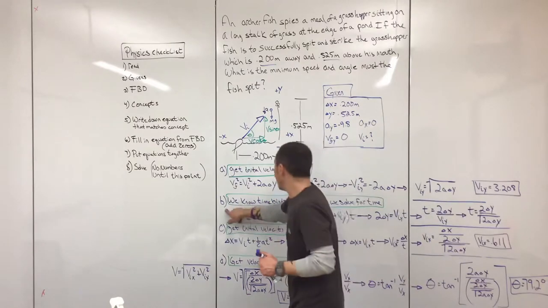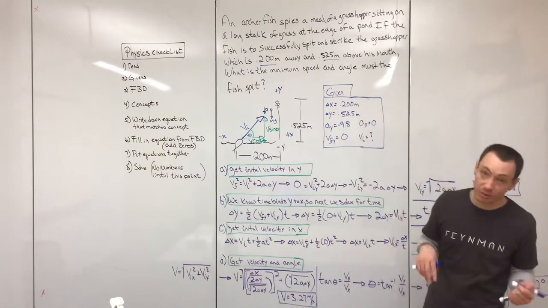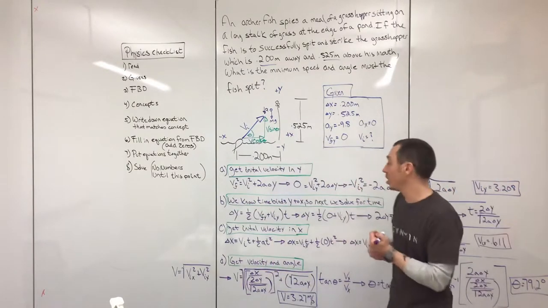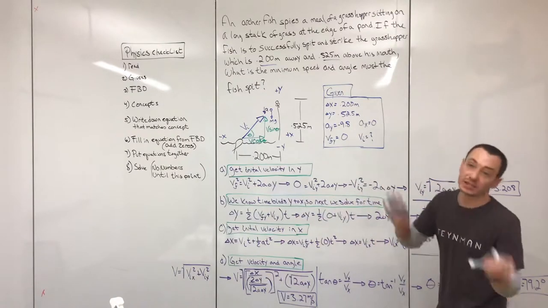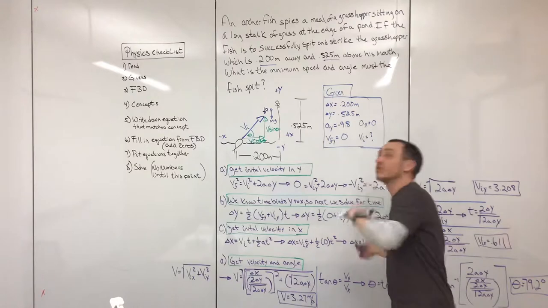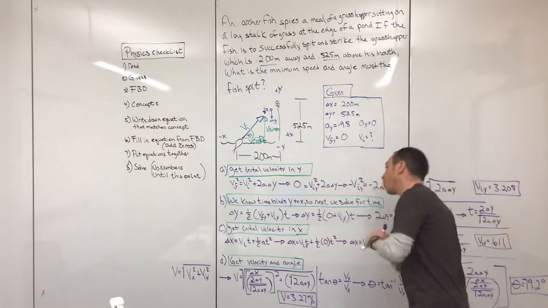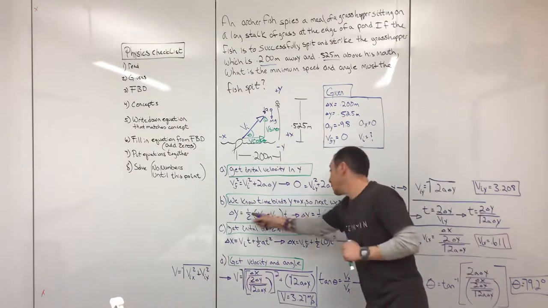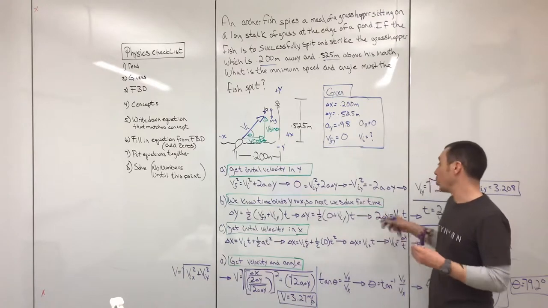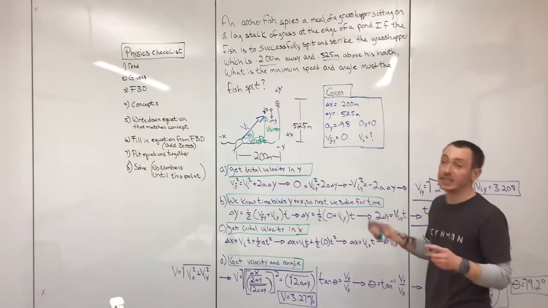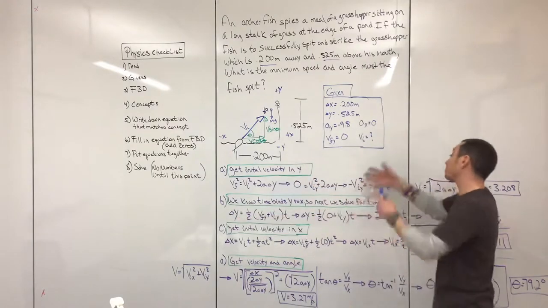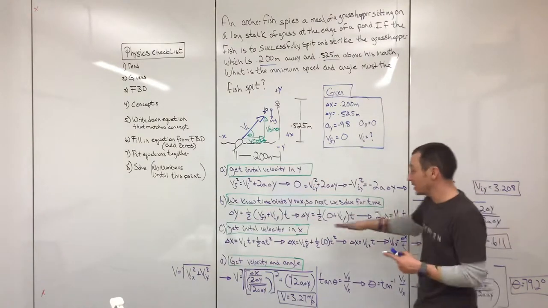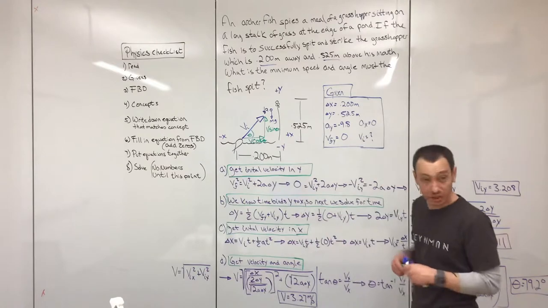All right, so the next thing we know is that time, and if you don't remember this, go watch the kinematics video, but we know time binds x to y. We know that binds x velocities to y velocities, it binds x displacements to y displacements. So what we did is we went ahead and said, okay, well, let's get an equation for t, because if we know the time in the y, we can use that for the time in the x and maybe be able to do something with that.